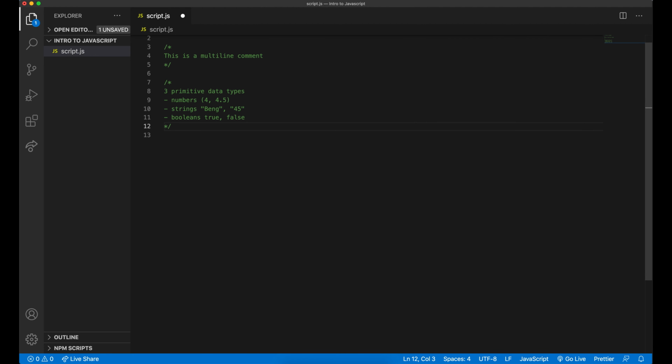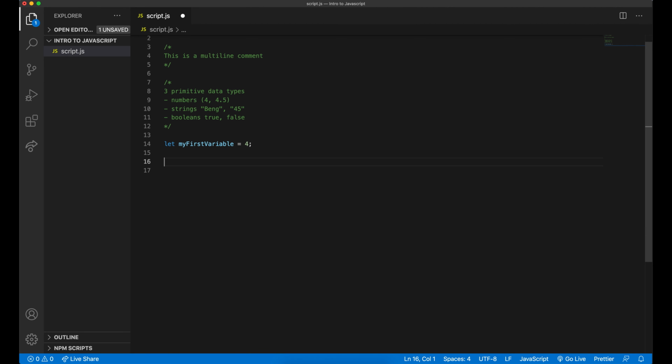Now that we've talked about the 3 primitive data types, let's create our first JavaScript variable. In order to do this, first we need a variable declaration, and I'm going to use the declaration let. Next comes the name of the variable, and you can make it whatever you want. Next, we use an equal sign to assign whatever we want my first variable to be. And after the equal sign is the value that we want it to be assigned to. So in this case, I have essentially set the variable, my first variable, equal to the number 4. In JavaScript, the equal sign is an assignment operator, which means whatever is on the left side of the equal sign is assigned to the value that's on the right side.